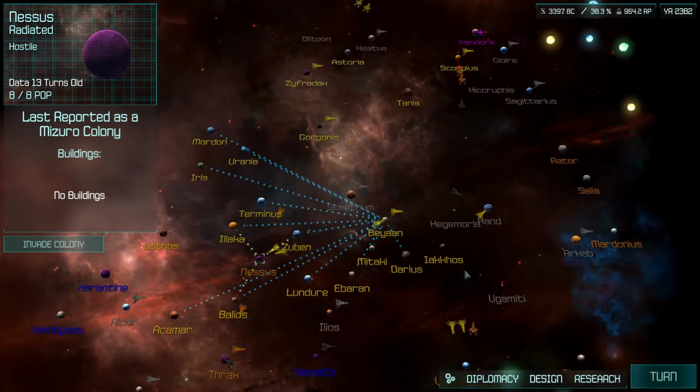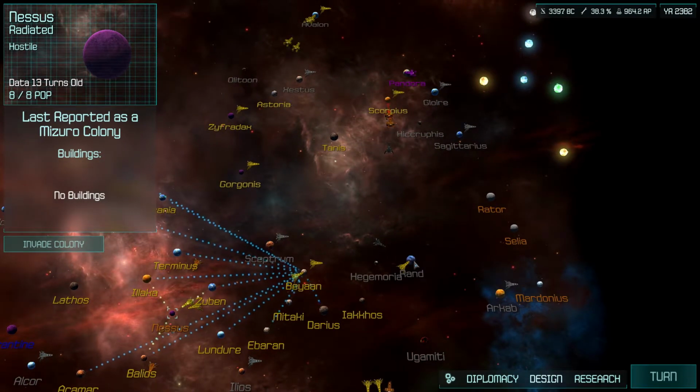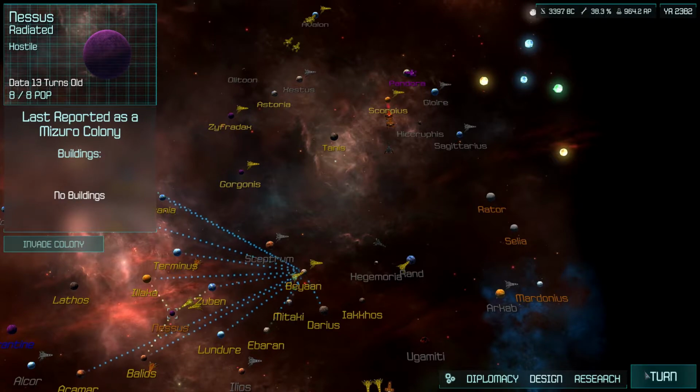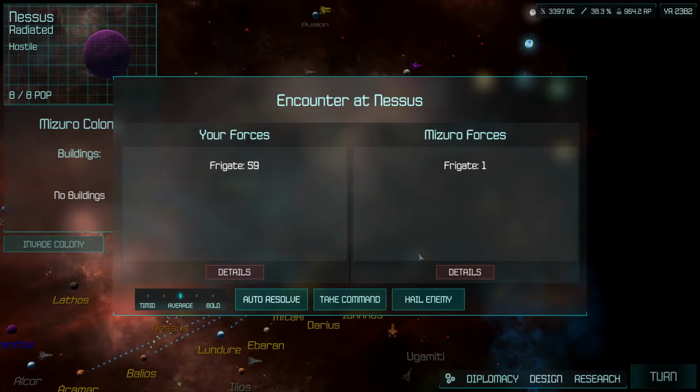Hopefully they don't have too many missile bases there. Then again, if Ran was colonized, they should have had the colony. That's strange though, because they should be able to colonize the toxic ones if they can colonize radiated. Yeah, there we go. They were there. It just didn't show up.